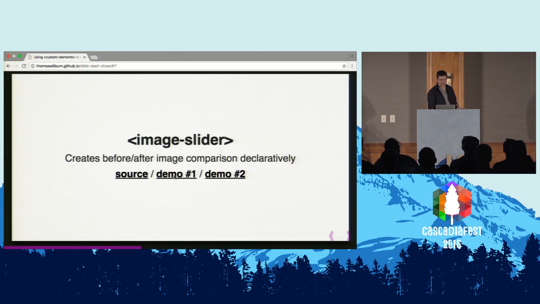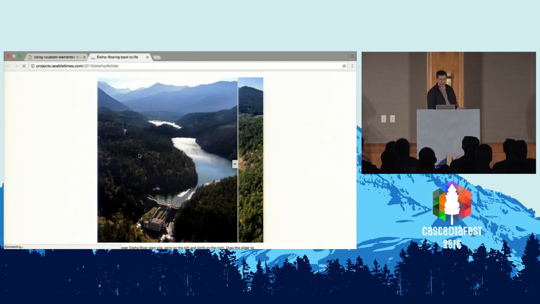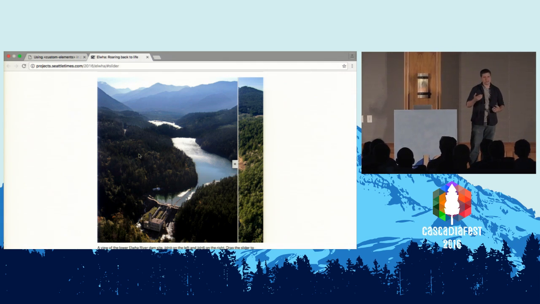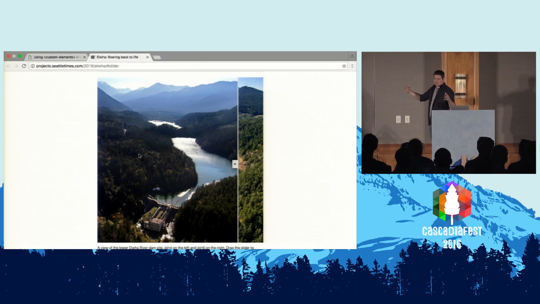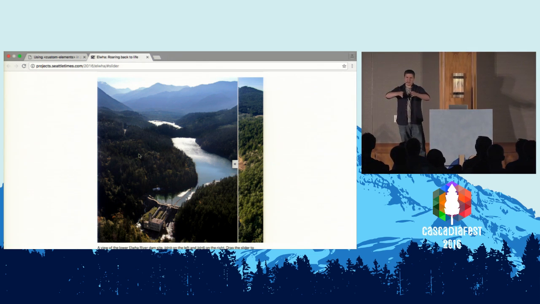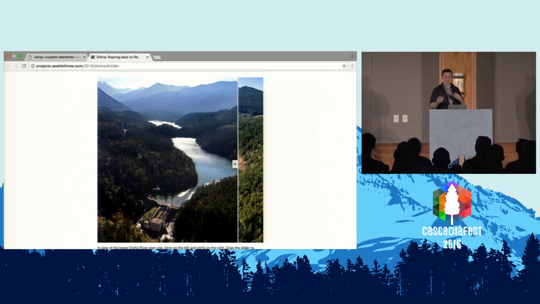And this is the kind of thing that a few years ago would probably be a jQuery plugin. But these days, my teammate, Audrey, was working on a project in Seattle about real estate. And so we were finding places where someone had bought a small house on a large plot of land, and then they had gone in and torn down the small house and built a huge house. And we wanted to be able to compare those, so we got permission to use Google Street Maps, or Street View, and you could just slide across.